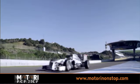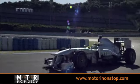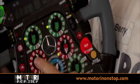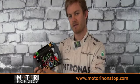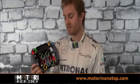Hier ist Harvest, den Knopf kann ich drehen und dann habe ich mehr oder weniger Energiegewinnung fürs KERS. Hier habe ich meine ganzen Differentialknöpfe, da kann ich die Balance des Autos sehr beeinflussen, die ganzen grünen. Dann habe ich hier Benzinmenge, also Spritmischung. Hier habe ich die Funktion für meine Gaspedal-Kennlinie: wenn ich Gas gebe, wie sehr ich das Pedal bewegen muss, um dann wie viel Gas zu kriegen im Motor. Hört sich recht kompliziert an, aber es ist auch ein sehr, sehr wichtiger Bestandteil.